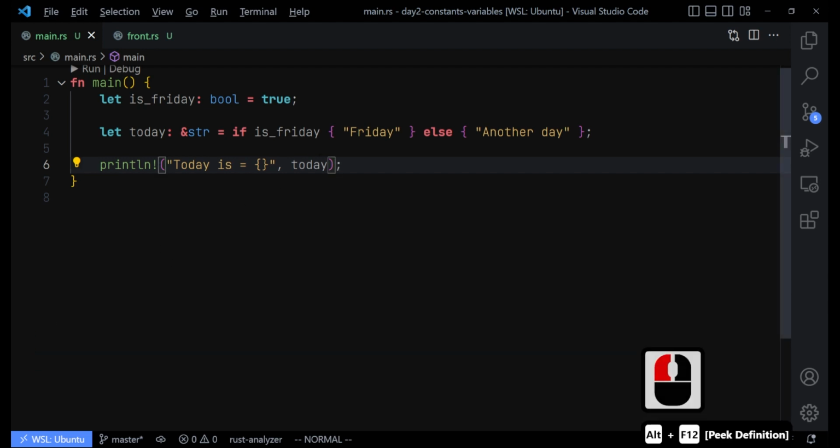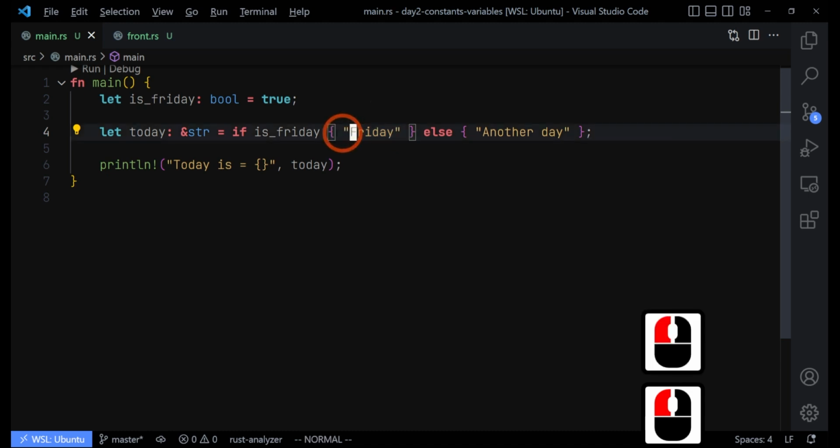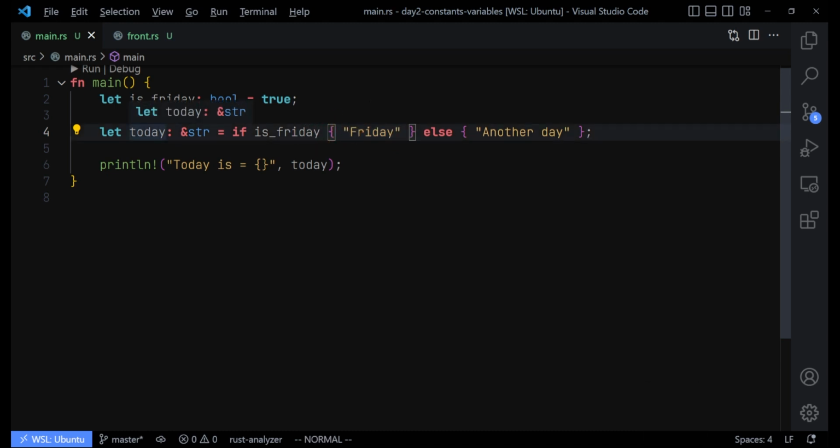So we've managed to assign what we returned in the if statement to this variable called today. And let me unpack this right quick. First of all, we created a variable called today, and then we say it's going to be of type str. I'm going to explain why we had to use this ampersand sign here in another video, but it's necessary if we want to use this primitive type str in this case.